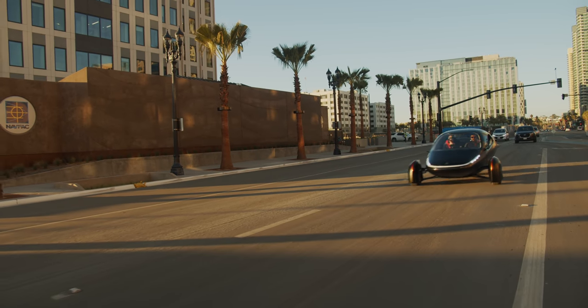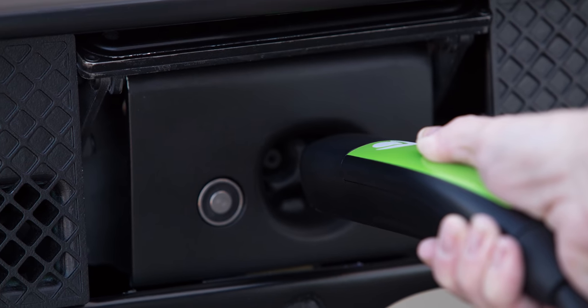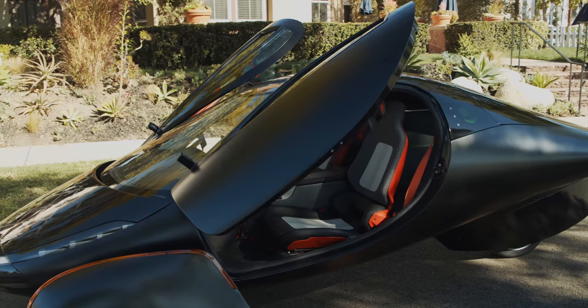With Aptera, we did just that. More aerodynamics, lighter weight, efficient powertrain — gets you further with less energy. A thousand-mile range vehicle seemed absolutely absurd; it was an insane claim, but it's just all science, all numbers really. You can charge the Aptera with a regular 110-volt outlet, the same outlet that you charge your cell phone on, and overnight you can get 150 miles of range.